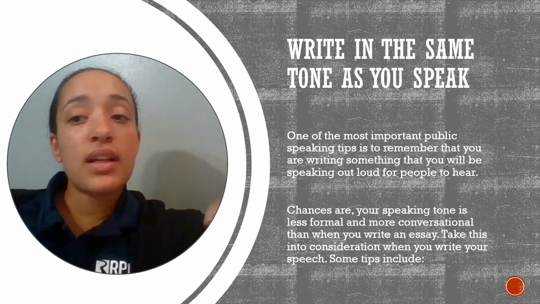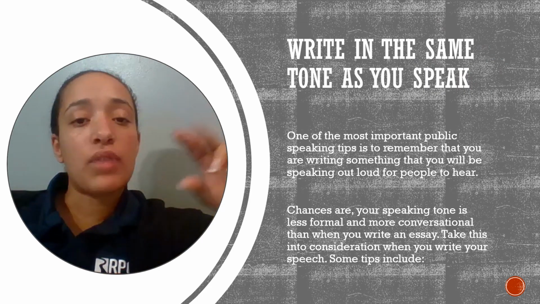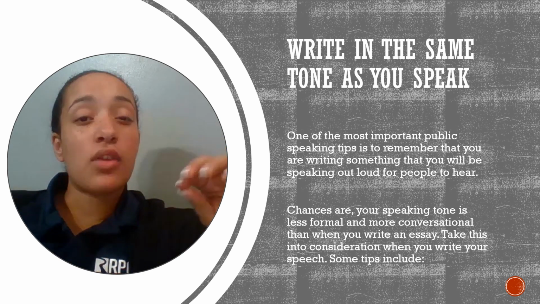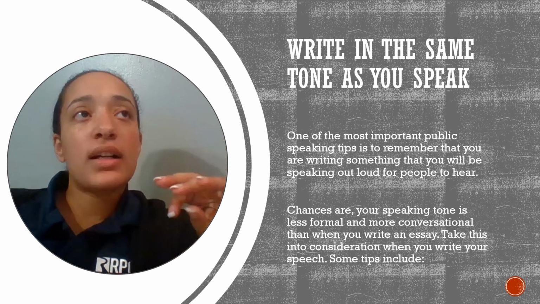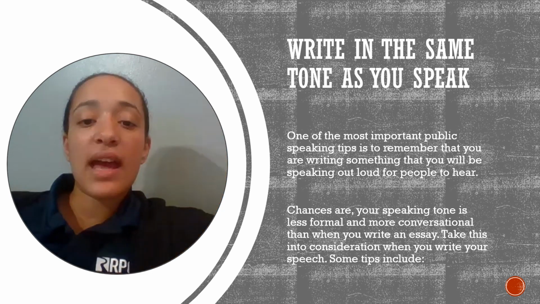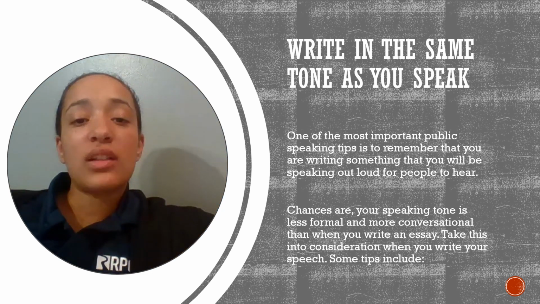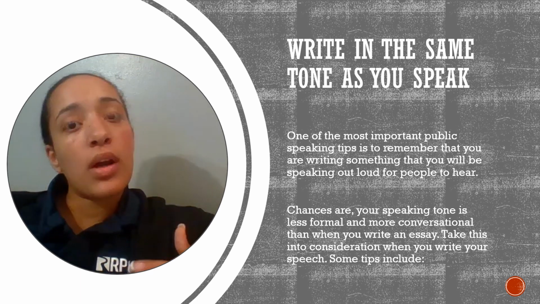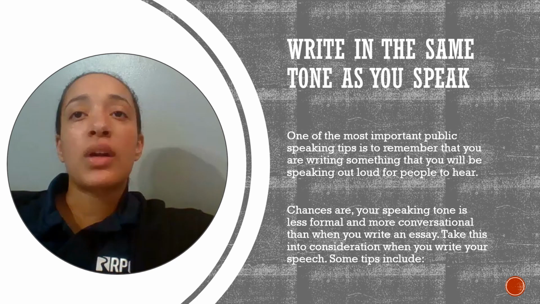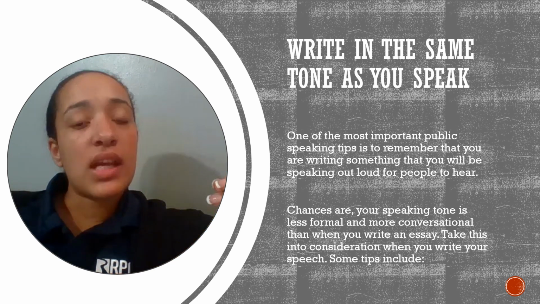An important thing to consider when outlining our speech and getting ready for it is that you need to write in the same tone that you speak, right? So when we're writing actual English papers or essays, something like that, a lot of times it's going to be a little bit more formal. We're going to use big words, probably to hit a word count, right? We're going to use bigger words. We're going to use words that we normally wouldn't in everyday life.